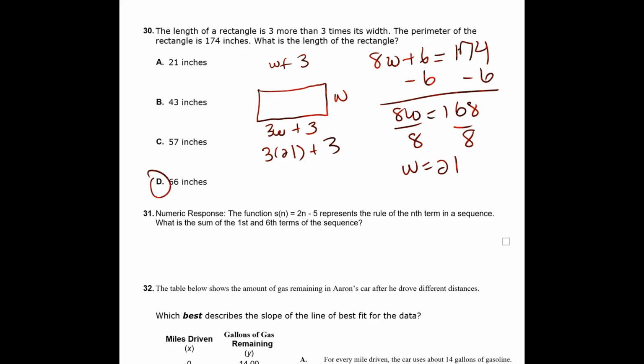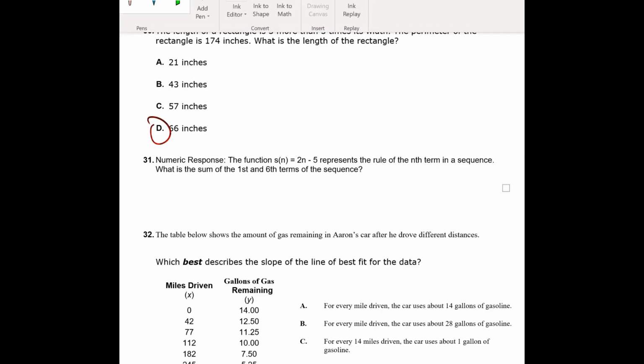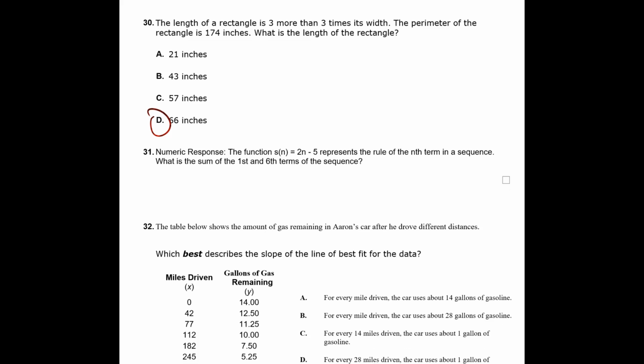All right, time to erase. I wonder if it's an all clear button. Let me look real quick, because it really would help out. Add pen. There's an eraser, but eraser is not going to do anything for me. I need to just clear everything. Ink to shape. No. So there's not even an all clear button. So y'all gonna watch me erase.